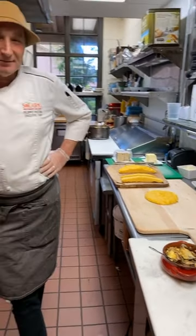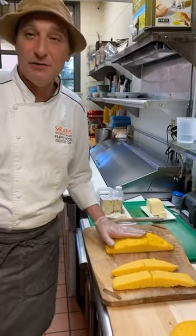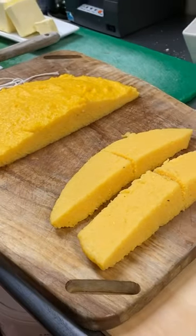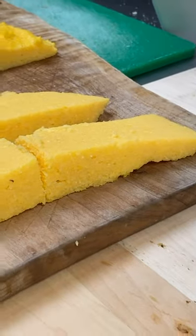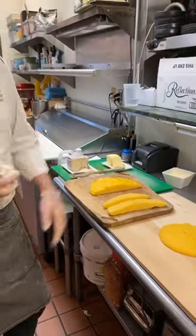Shoutout to Barley Man from Escondido. Another question: if you make a lot of polenta and have leftovers, how do you best store it and how long will it last? Cover it with plastic and store in the fridge for at least a couple of days — I wouldn't go over that. We make it fresh every day, but if you have leftovers, the next day you can grill it, eat it like bread, or deep-fry small squares — it's delicious served with parmesan cheese on top. Consider it your bread.